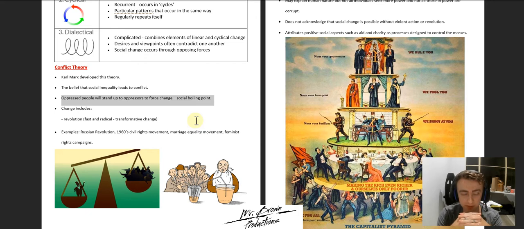They all group together and take action, whether that's through a lawsuit, whether that's physical action, whatever it is, it leads to conflict. So these guys are considered the lower class, and the guy at the top's considered the upper class, and they have a clash where it reaches boiling point, and then some kind of change occurs after that, which alters the structure of how that factory might work, for example. So the guys working might get a pay rise, and the guy at the top might get a pay decrease, and then everyone's happy again, and then the idea is that they'll have conflict again and it will change again.